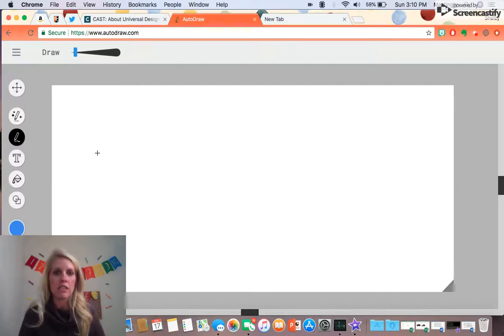I used this past week actually, and I had my kids show AutoDraw on their screen like you can see on my screen now, and I had them have Screencastify running on their Chromebooks so that I could hear them explain the model and show that they understood what the model represents. It was a good way for me to hear good vocabulary and all that good stuff.